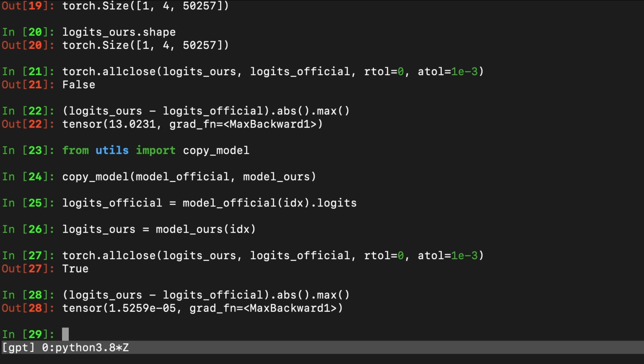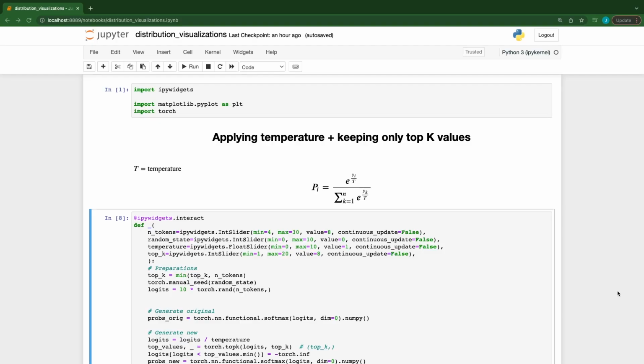Let us now investigate how one can take the logits that are the output of our model and use them to generate a new token. As you saw, the forward pass outputs a tensor of logits, and one can just simply run it through a softmax layer and get a probability distribution and then sample from it. However, there are multiple ways how to extend this approach to be able to control the generation process a little bit more. I will talk about applying a temperature and only considering top K elements.